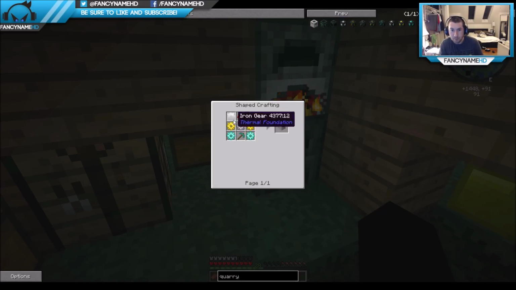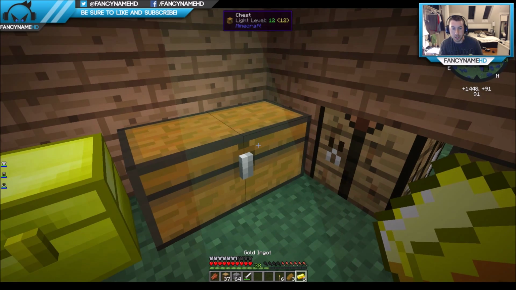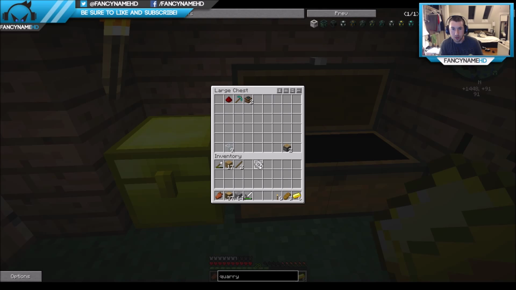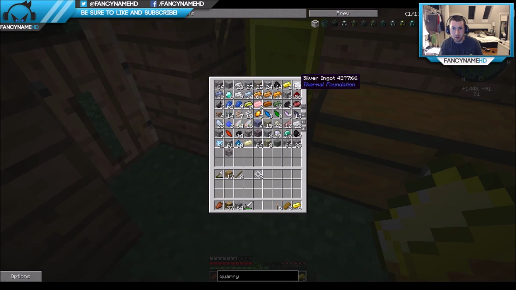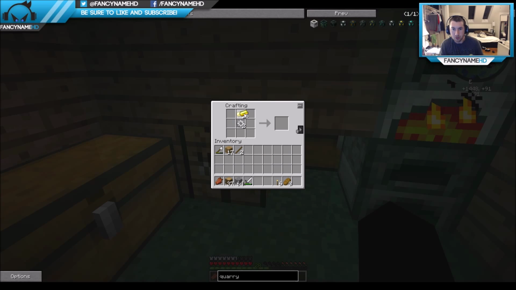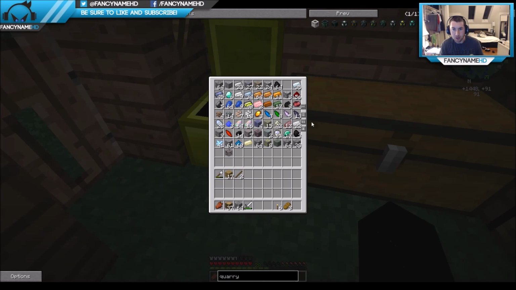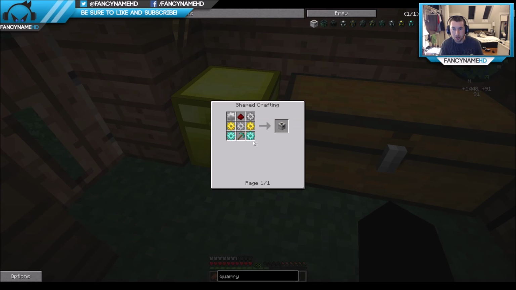Okay. So, I need two gold and. Oh, I need a lot more gold. Dang it! So, I need eight more gold in order to. And so I need to make. Yeah. Is there any cheating way? Nope, that's the only way.